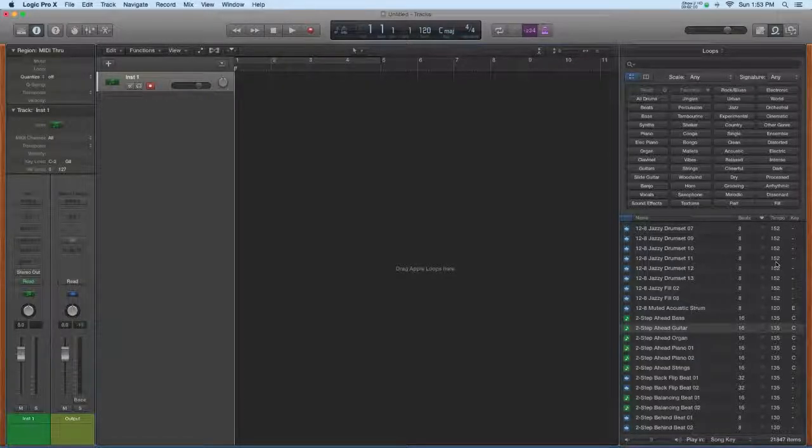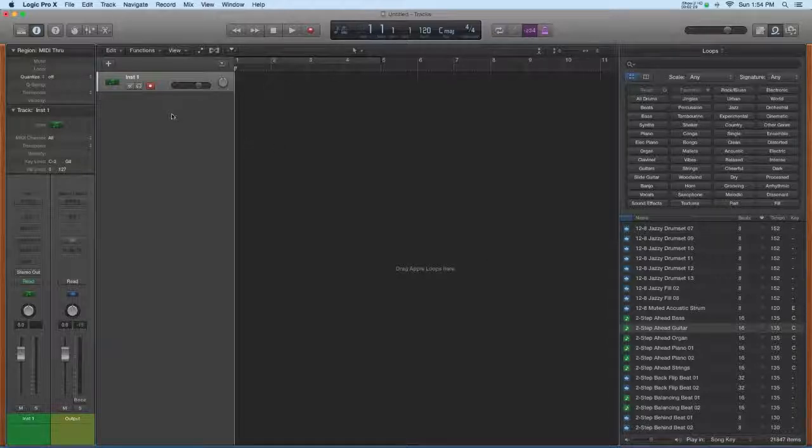These loops are meant to be played at certain BPMs, but you can slow that down and speed it up as long as it sounds good. It'll work. Key refers to the key signature. It's a little more complicated, but all the loops that you drag into the session will play in the key of C major. It will transpose them for you. So again, there's no guessing. You just drag loops and create songs.